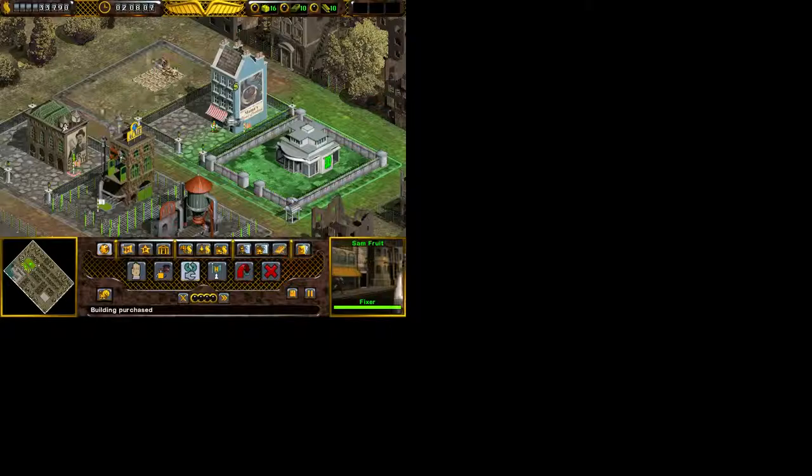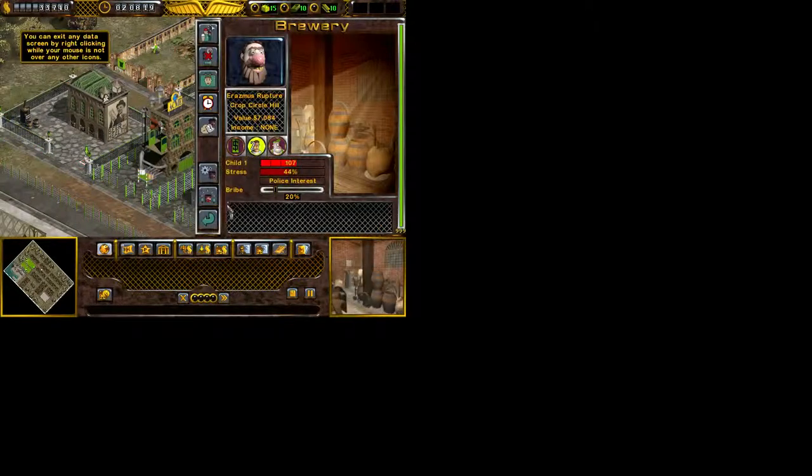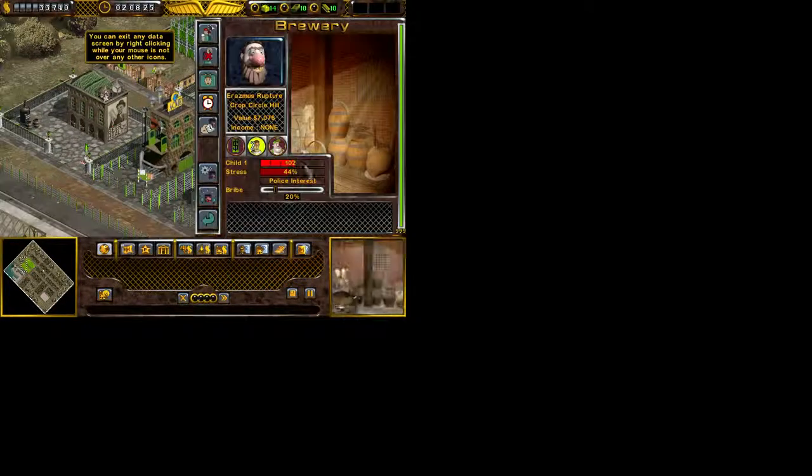There we go. Hello? Let's get this worker over here. We had too many in that gadget factory. And there's a little baby, a little baby that will someday become a level 2 tenant. I'm not sure how much we need level 2 tenants in this scenario.